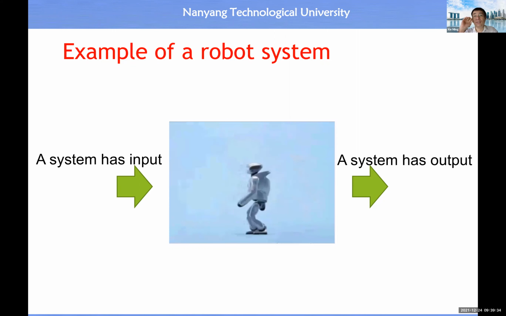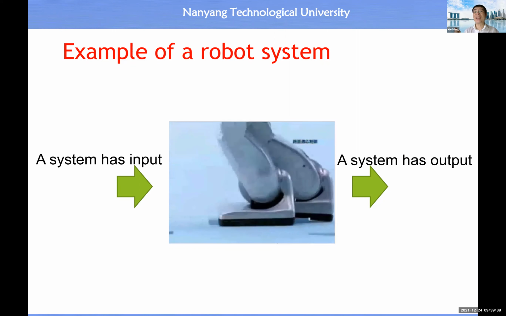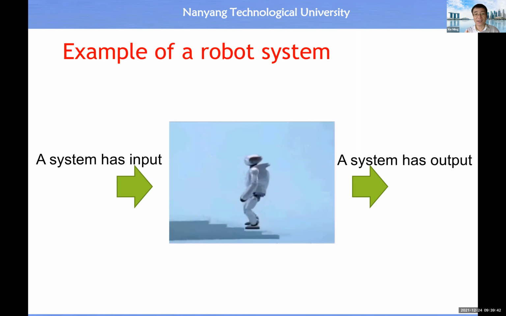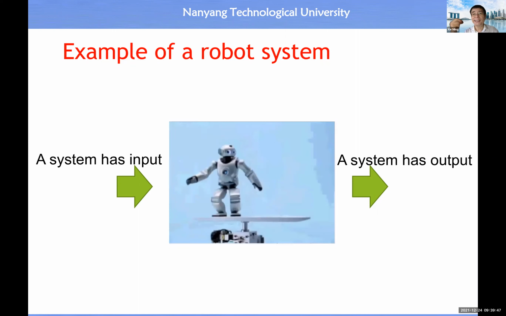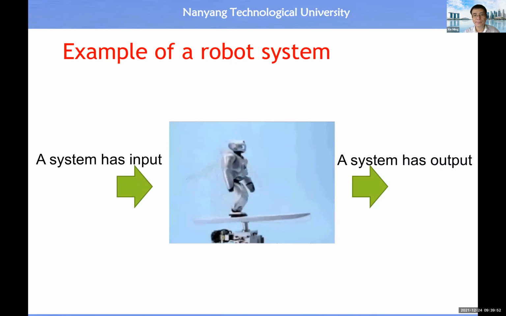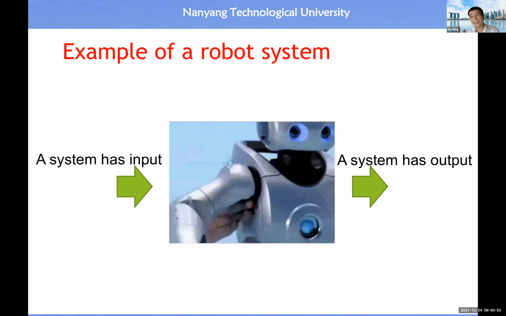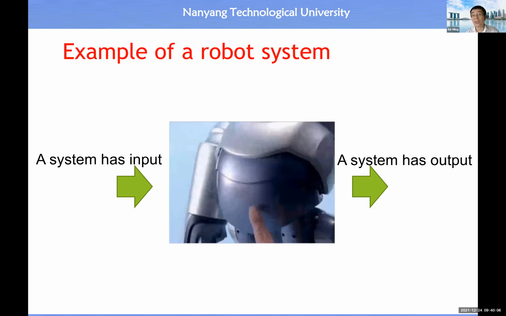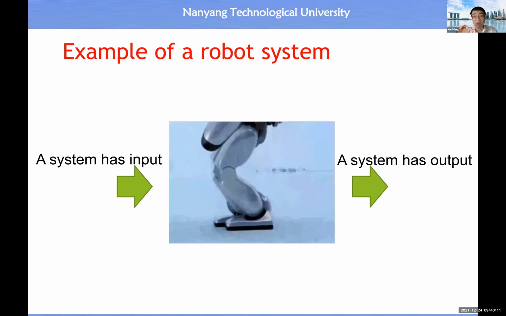And this robot has a vision system. So the robot should be able to measure physical quantities which are related to visual signal. And this robot can hear. So there must be a sensor which allows the robot to measure acoustic signal, right? Then for this type of behavior, obviously there must be a sensor allowing the robot to measure position, orientation, right? And to measure the force, torque, impact force, okay?